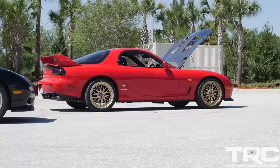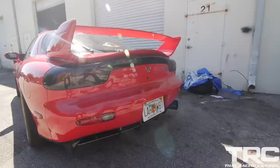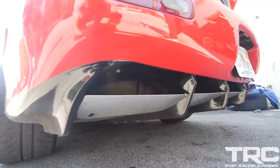It's not like a crazy setup or anything. It's got a lot of exterior modifications. It's a really pretty car though. Thank you. Mazdaspeed wing, which is super cool. Love that. It's got a Mamia diffuser on it. It's got titanium exhaust. The diffuser is actually pretty cool too because it's not left in the factory configuration. They added these little slats, which are really well put in. You'll recognize the diffuser as a normal Mamia old school, I think it's called Type 1 or something like that. But they added those slats, which is, to me, really awesome. Yeah, that's pretty cool for airflow coming through.